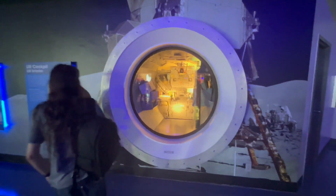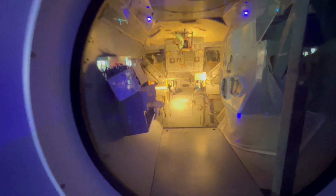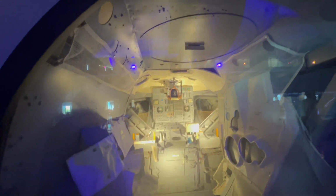What? Well, yeah, then the astronauts could get out, but the Apollo 1 astronauts couldn't get out. That was the thing. LM, a lunar module trainer. It's the hatch. The astronauts would go out, and that's how they flew it. The windows that they got. The Apollo capsule would be up here.